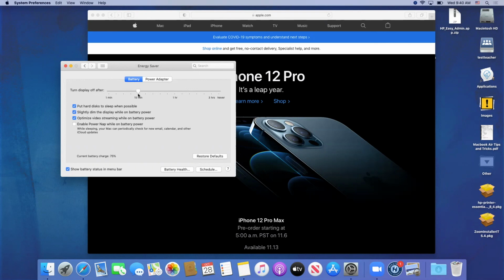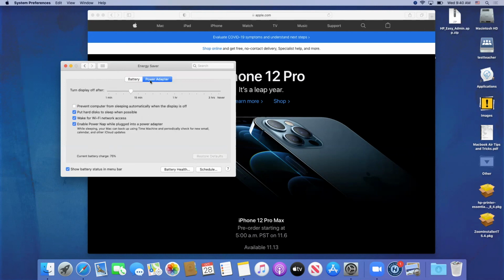I put mine at 15 minutes, knowing though that if you set it for too long, you are shortening the battery life for the day. And eventually you will start to, I believe, get a warning. Yep, just letting you know that maybe that's a little bit too much. You're using too much energy. Yeah, so 15 minutes seems to be a good sweet spot for me.